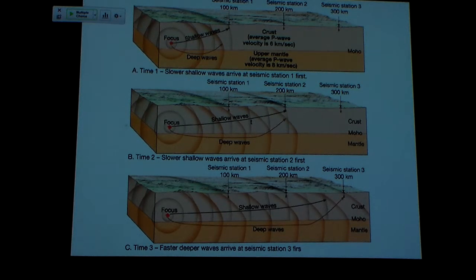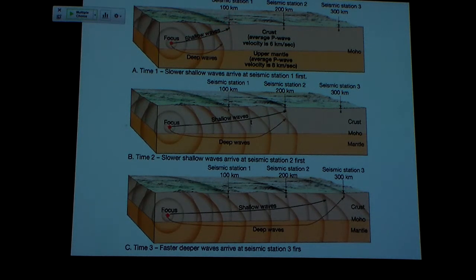The energy starts moving out in P and S waves, away from the focus, kind of that shell of energy, that radial shell. And the shallow waves moving through get here to the seismic station right away. But the waves that are traveling through this deeper layer, it takes them a lot longer to get there. They've got to go down, they've got to go along that deeper layer, and then come back up. And they arrive there quite a bit later than the shallow waves that just can go straight across.